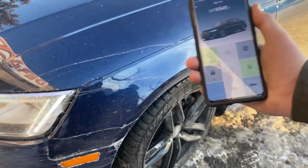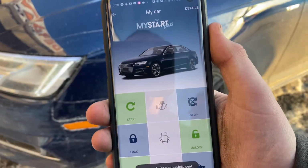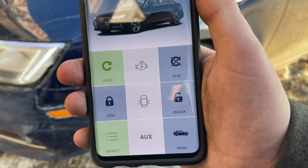It's pretty cool. Start, stop, lock, unlock, all from your phone, and turn on your rear defroster and your heated seats. And it commands all that. If you want it, the light turns green, it runs.